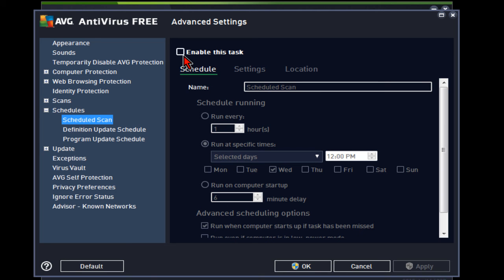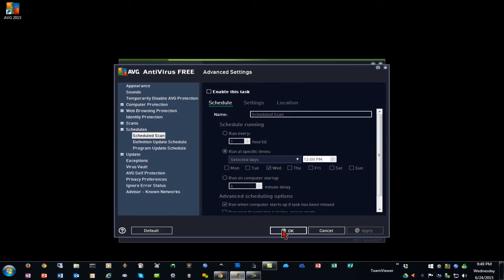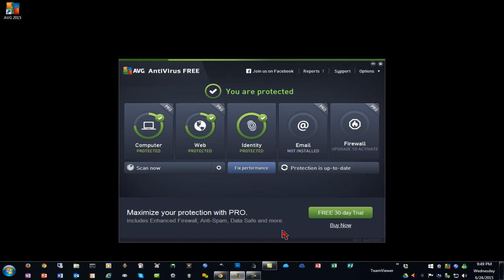You do not want to run scheduled scans with any antivirus or malware software in most cases, because while those scans are running, it will drag your system down to a crawl and make it run very slowly. So once your system is clean, you're confident that there are no viruses on your system, you simply run the real-time antivirus protection and do not run scheduled scans. Click OK. And now we are fully protected and we can minimize AVG at this time.